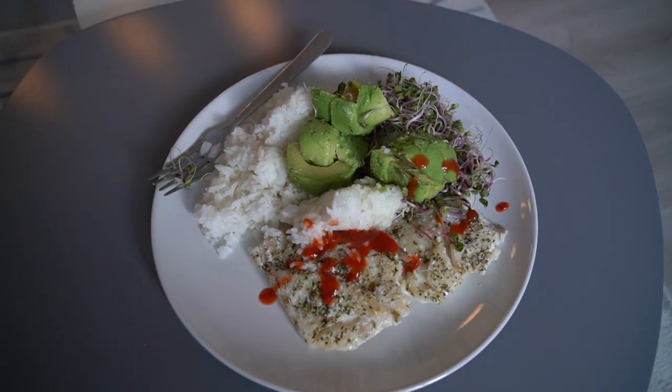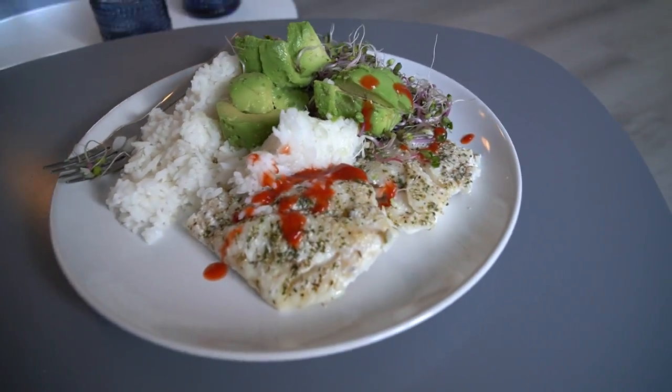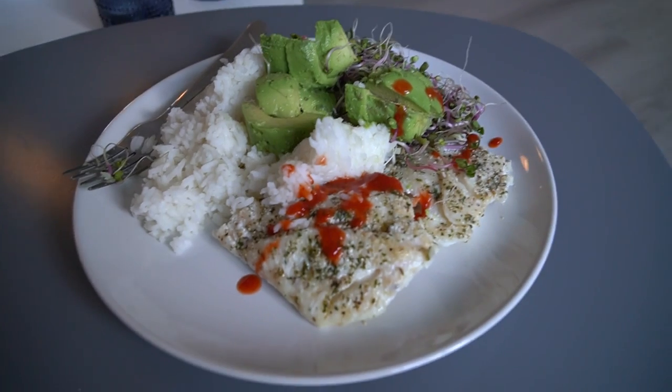Just came into my apartment — I am hangry. Right now I'm having white fish that I made last night. I seasoned it with garlic powder, Italian seasoning, olive oil, salt, and pepper, then threw it in the oven. I'm so confused with the Celsius to Fahrenheit conversion that I just got lucky it cooked right. I have white rice from the other day, threw an avocado on top, and I love topping one of my meals with sprouts — they're great for detoxing and really underrated. Look for sprouts, alfalfa sprouts, or micro greens next time you're at the grocery store. Topped it off with a little hot sauce.